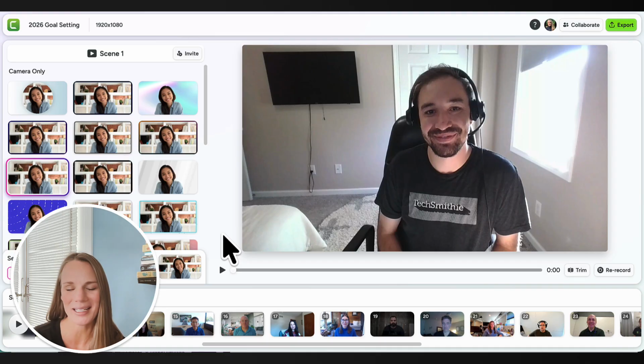But this workflow actually gives you the best of both worlds. Collaborative creation, but very, very quickly. So if you have a big problem to solve or you're trying to plan your goals for 2026, do a recap report of all your activities from 2025. This is a great way to gather input from multiple team members.